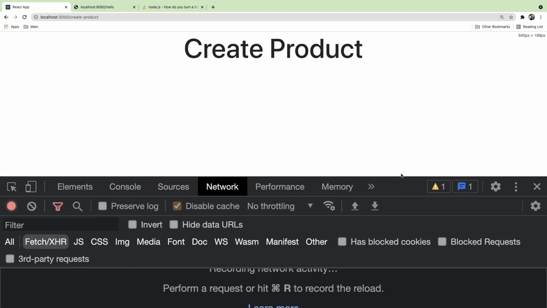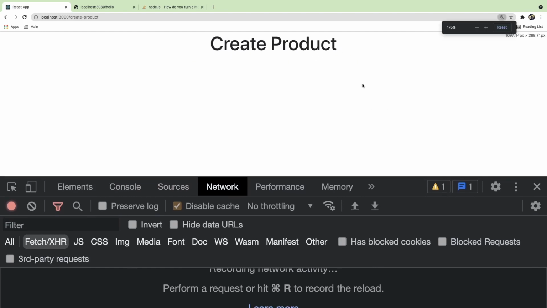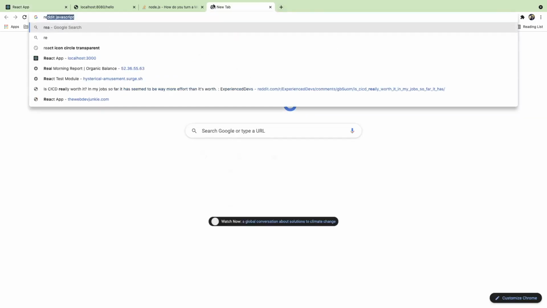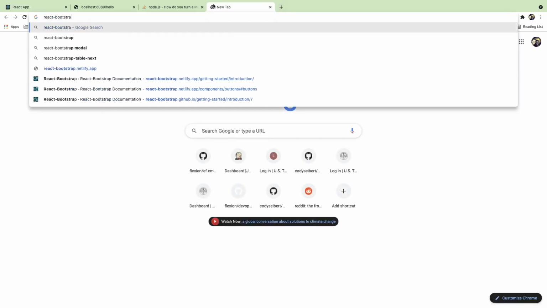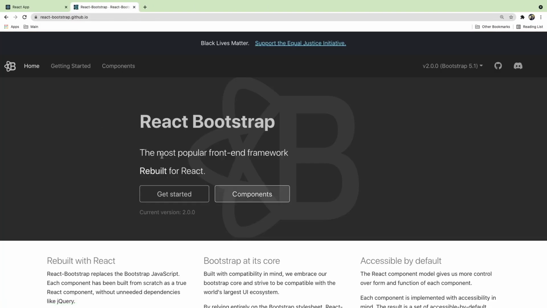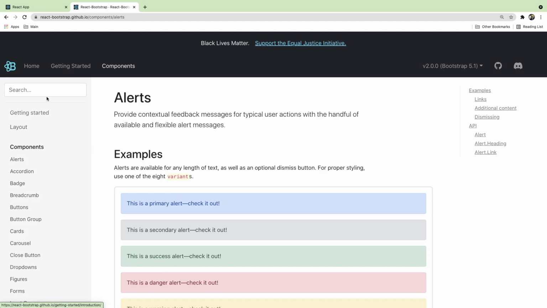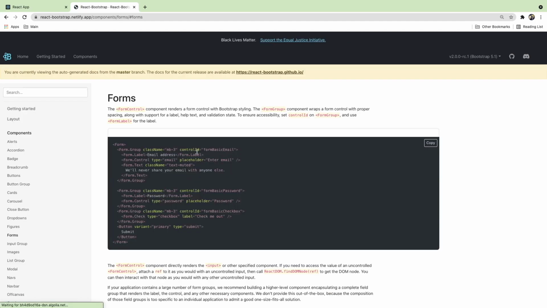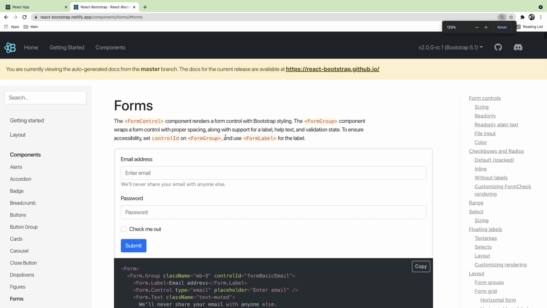So on this page, we're going to keep this pretty basic for right now, but we want to use some React Bootstrap to show a form. So I'm going to go React Bootstrap, and I'm going to see if we can figure out a good way to make a form. So I'm going to go to components here, type in form, and let's see if it takes us to a form page. This is super small.